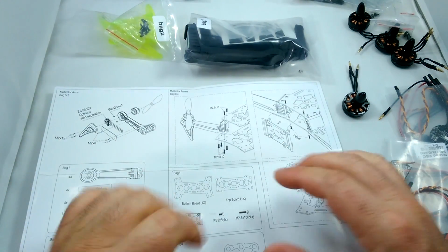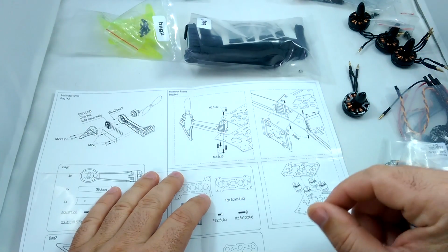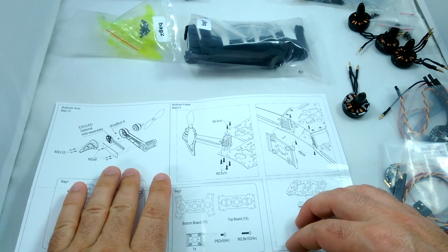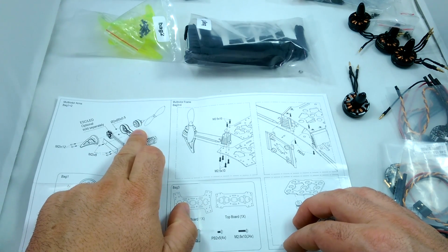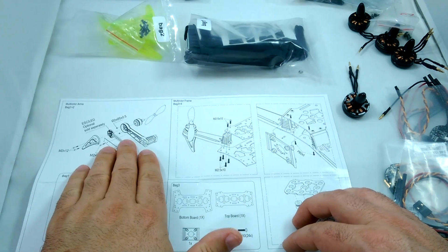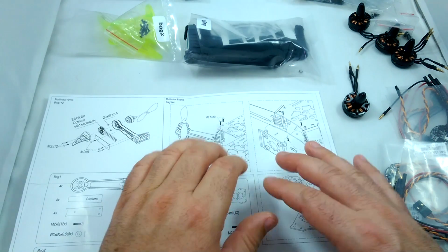Okay, so I got everything laid out on the table, out of the box. I cut open all the bags, and I'm gonna start off with this section here first with the arms. Basically, all we're gonna be doing is putting the motor on the arm, ESC in the arm, the cover on, and then the foot on the arm as well. We're gonna do that for all 4 arms, and then we're gonna start putting the central body together and putting the arms in the body.